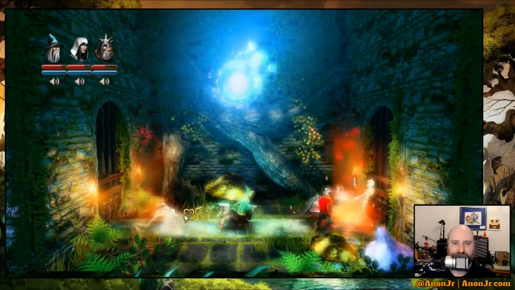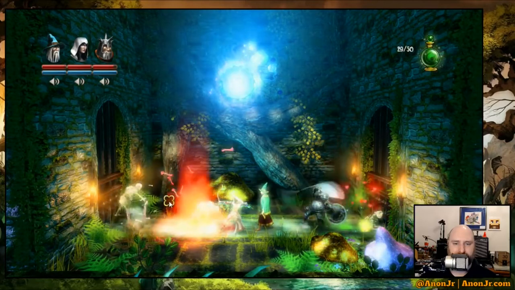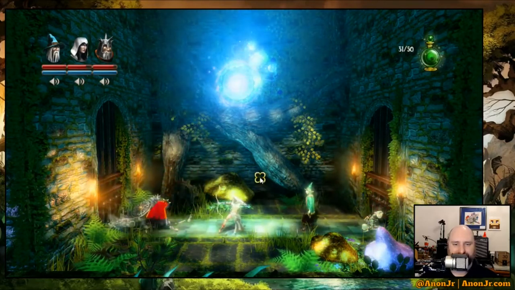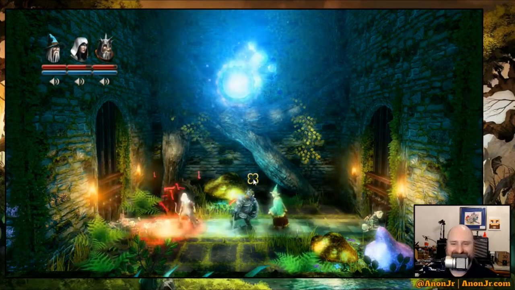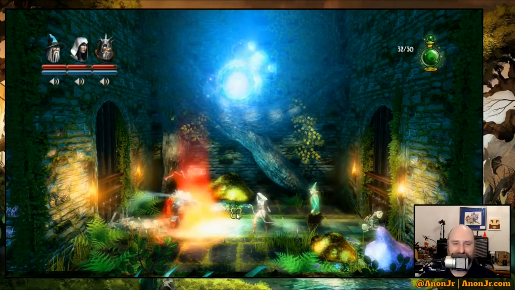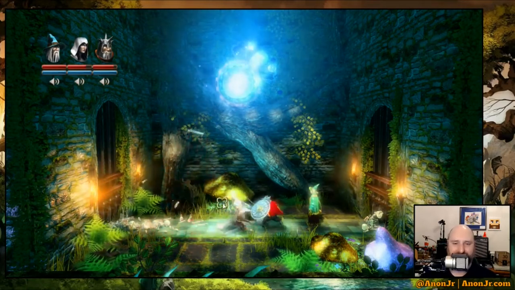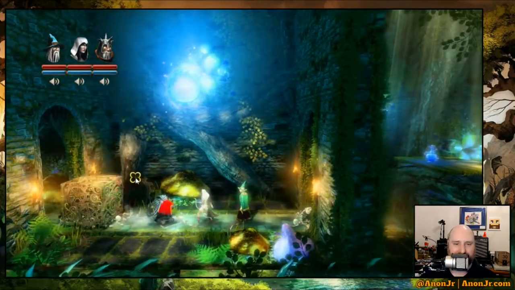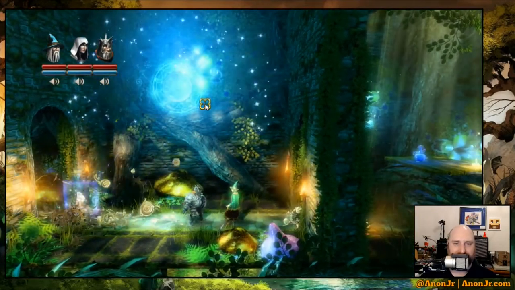Uh-oh. Nope. Nope. I am a squishy wizard. Nope. Away. I mean, I don't think dropping a box on him does anything. It might. I don't know. Not likely.